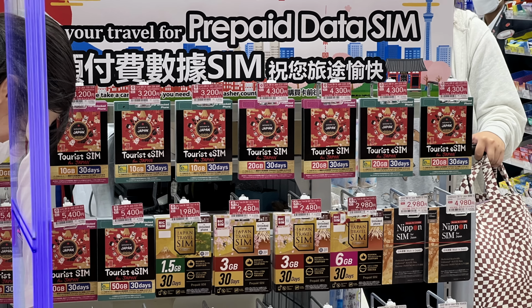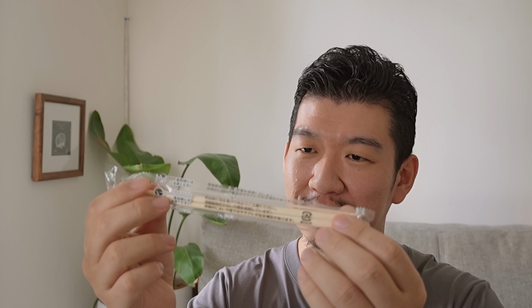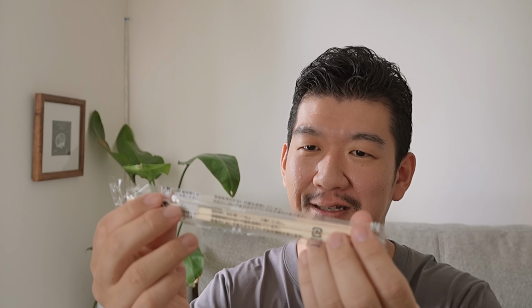Another thing to be careful about with SIM cards: in case you use a physical SIM card, you have to be able to open this little hole. Usually the pin comes with the phone, for example with an iPhone when you purchase it, so you might not want to forget to bring that. I think that was in Thailand. I forgot the pin for the SIM card, and somehow I was carrying chopsticks with me on that trip, and some chopsticks in Japan have a little toothpick in the inlet.